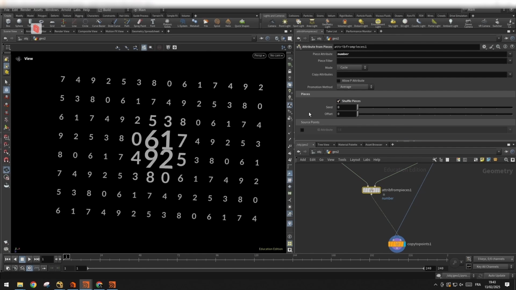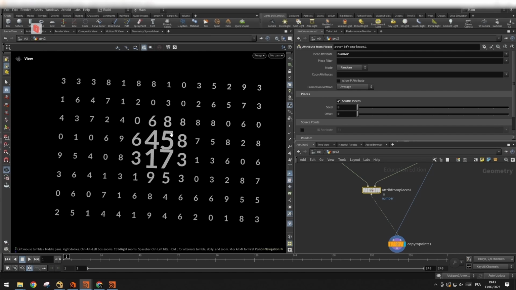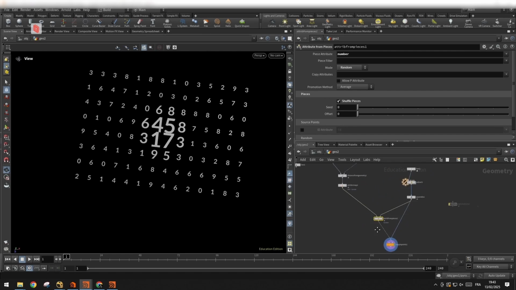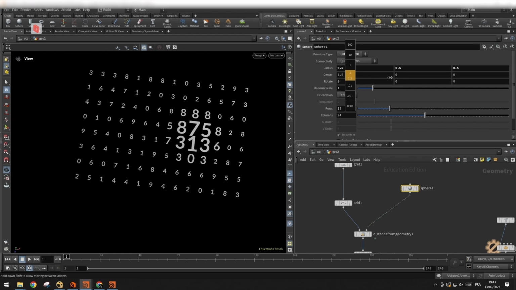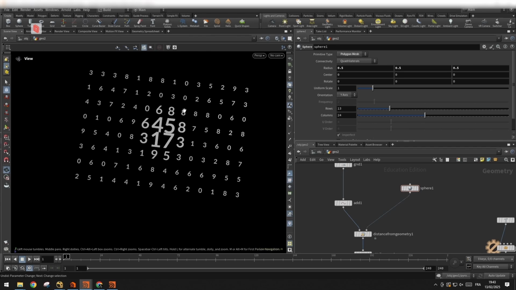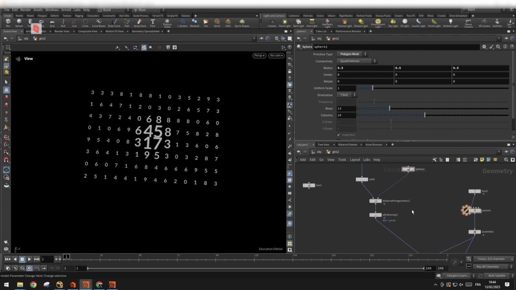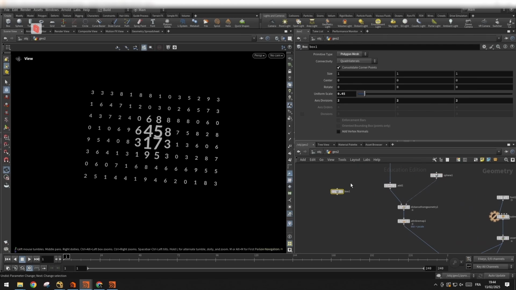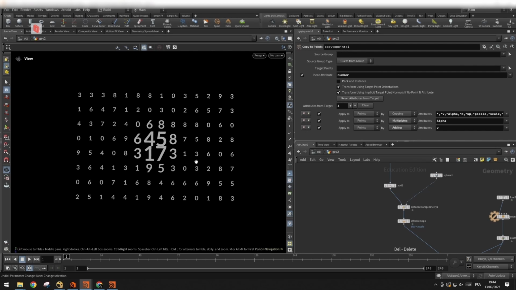You could also take here the shuffle pieces, so it randomizes all the pieces, and I prefer to use random instead of cycle. Nice. So now we basically have our effect. Nice. Okay, super. Now how to animate the cursor? Well, first of all, let's change a bit the look of this effect.